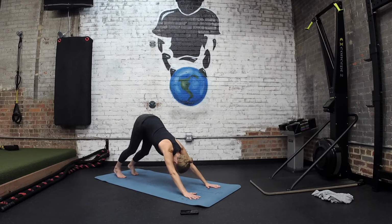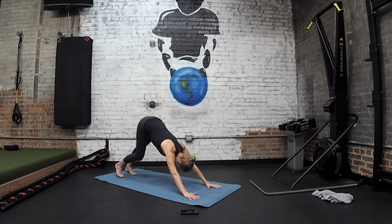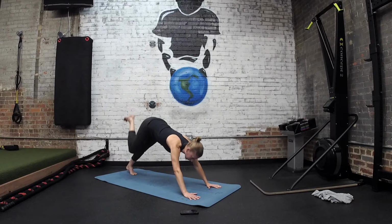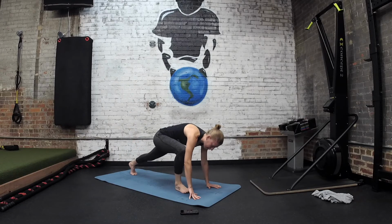Finding any movement here again that feels good, opening up the back body. Let's take 3 breaths in our down dog. Heels reaching for the mat, fingertips spread wide, gripping the mat. On your next inhale, take that right leg up nice and high, keeping both hips square with the floor. As you exhale, bring that right foot towards your right thumb.